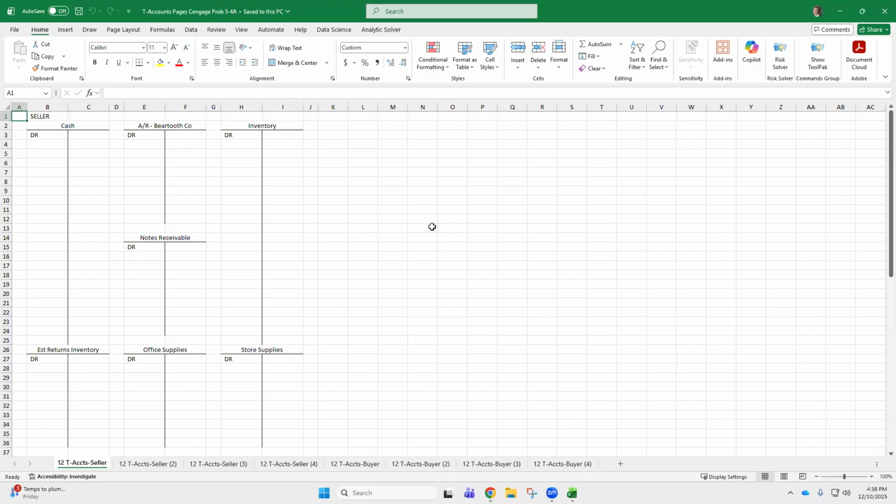So you say, what's this? We've got 4 pages of T accounts for a seller, and then 4 pages of T accounts for a buyer. You're not going to use every one of those accounts, but when you have a chart of accounts sitting in front of you, you never know what you're going to need. The good thing is, whatever transaction happens in the problem, there are no new accounts to create. I think they're doing a good job giving you a list of the chart of accounts.